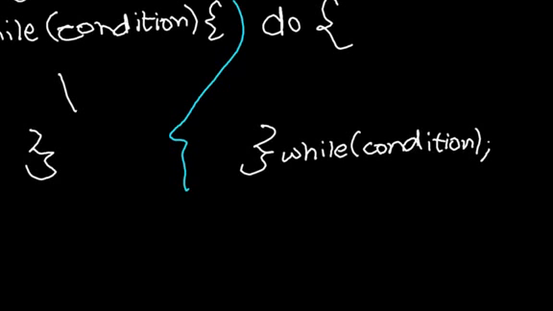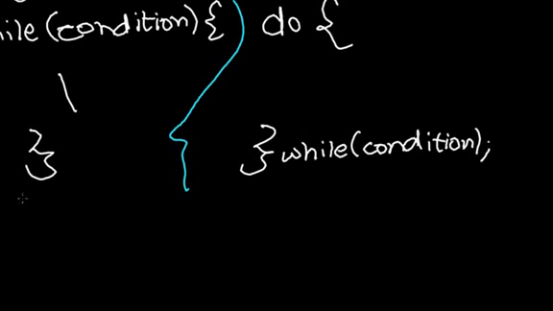So now why would you use a while loop or a do while loop over a for loop? That's more important. The reason you would use a while loop instead of a for loop is, in a for loop you have to define a given number of times, like you have to say i equals 1 to 10 or something like that. But in a while loop it's completely different. It only works on the basis of a condition.